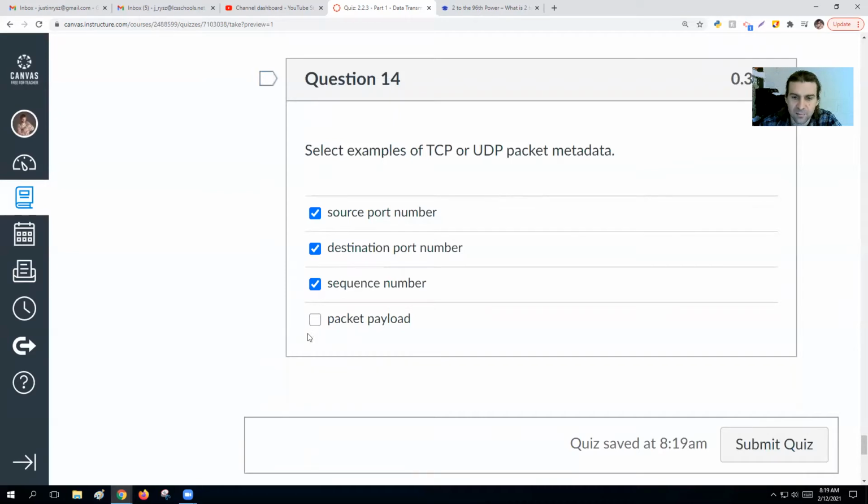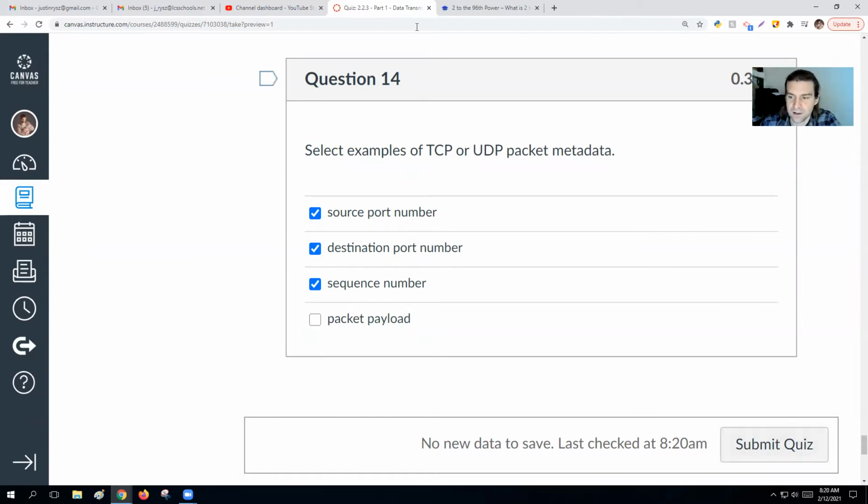So remember, the TCP and UDP information is like metadata inside of the packet payload itself. The packet payload is still the information being sent. It's the image files, the image pixels. But this stuff is inside. After the IP header, we just have the source port, the destination port, and the sequence number.